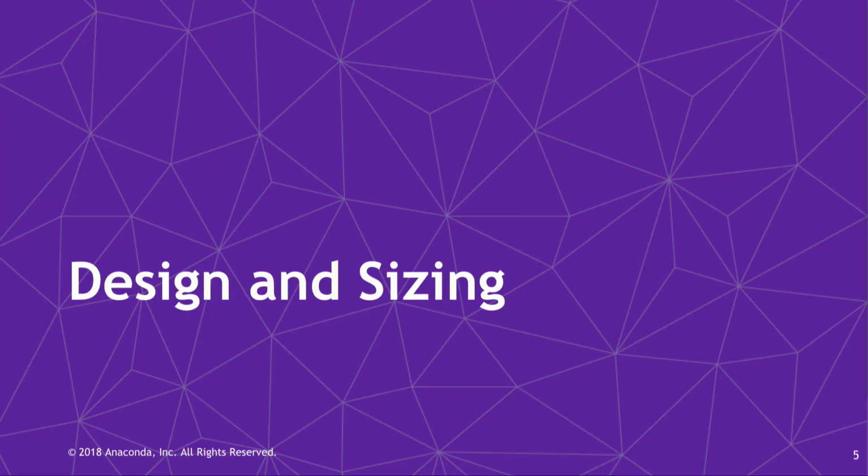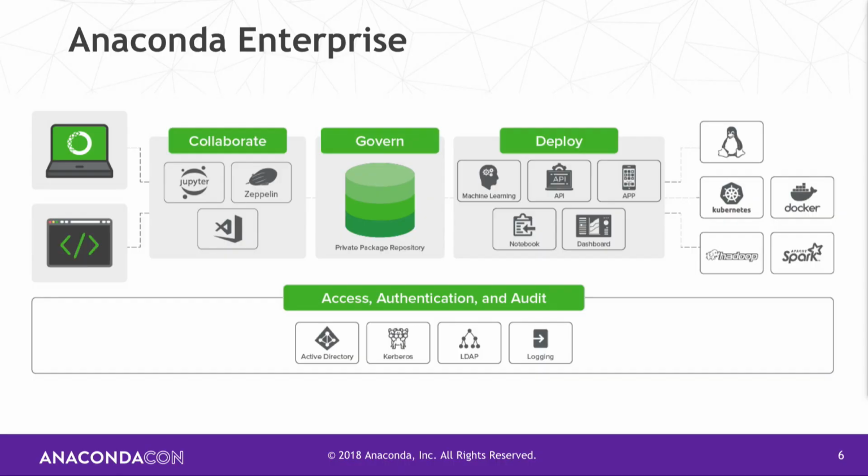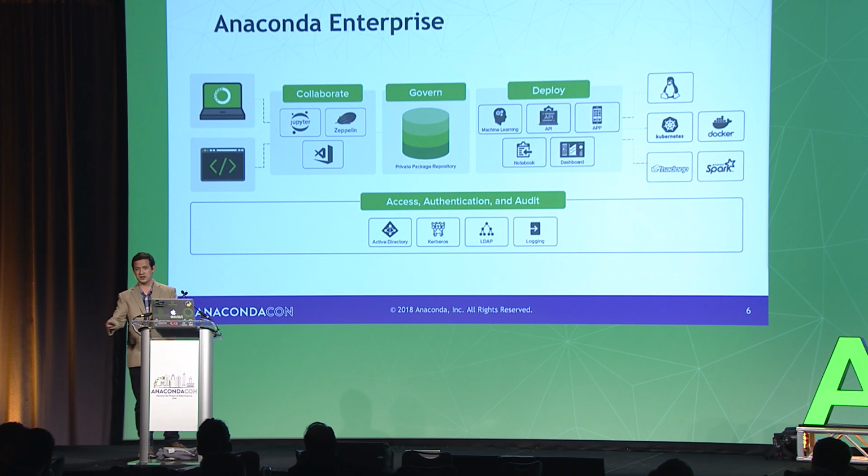So we'll talk about design and sizing. Anaconda Enterprise is really about laptops, desktops, servers collaborating together. So it's very easy to spin up a Jupyter Notebook on your laptop and install dependencies. How do you share that? How do you collaborate? How do you collaborate meaningfully with notebooks and start to work with governed data science packages? How do you make sure that everyone's using a similar set of packages, even if you might have developers on Mac, on Linux, on Windows, and different deployment targets?